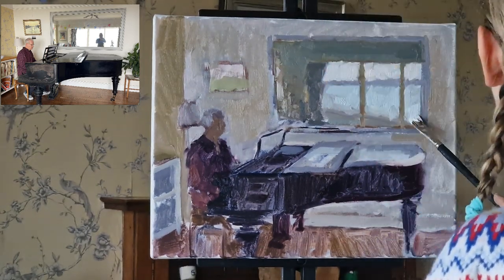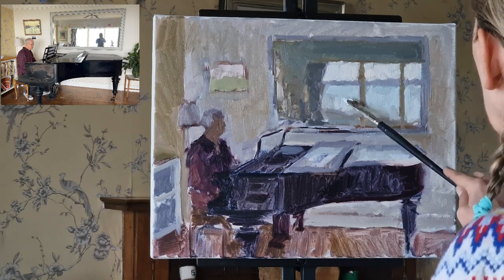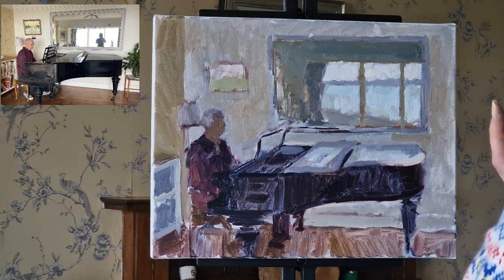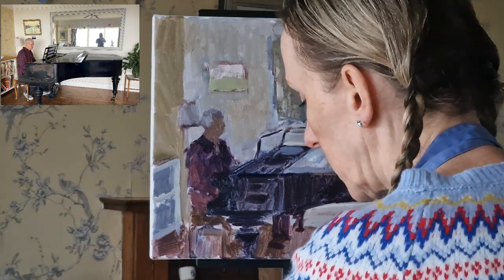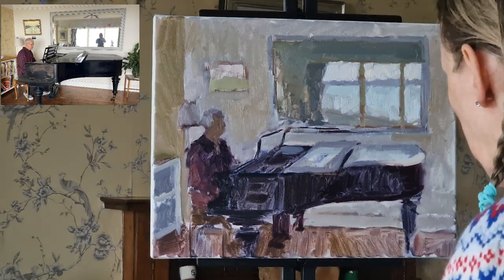Do you think, Mr. B? I think so, yeah. Good. Not happy with that still. It doesn't look quite right. I don't know if I got the bunting in, that would help. A bit of detail, maybe. I need to put the picture in.